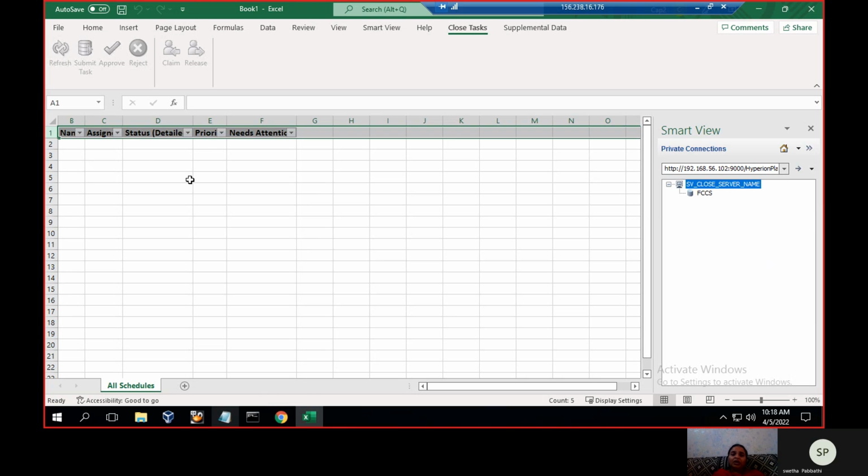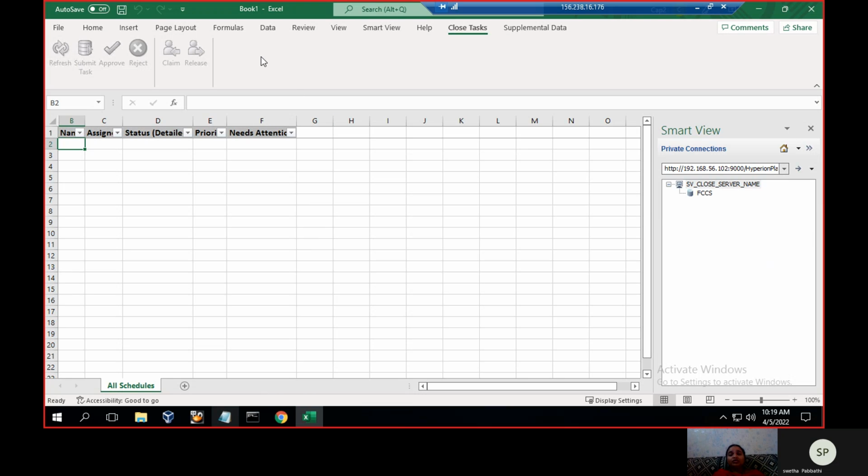If you have any approval status, or any rejection status, claim status, or any releasing status, that will appear here at the application level. I have already done all this process, so I don't have any form to show you to submit or approve. If we create a new application without submitting the task, we can see that application here, and we can submit from here.